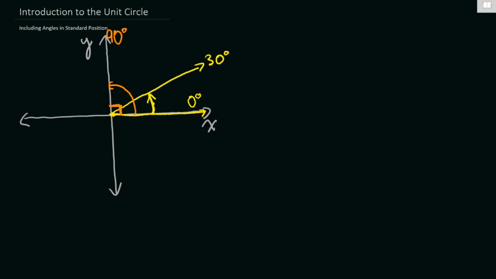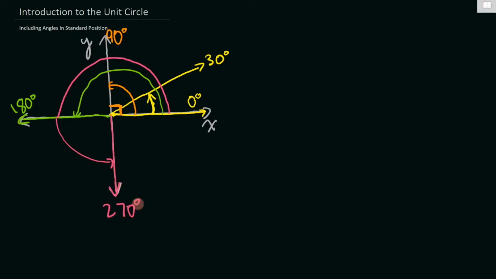And if we did a straight angle, like from here all the way across, how much would that be? Well, if we rotated a ray going straight to the left, that would be 180 degrees. And what about pointing straight down? Well, 90 to here, another 90 brings us to 180, and another 90 brings us to 270 degrees, so straight down. And then a full circle would be 360 degrees.